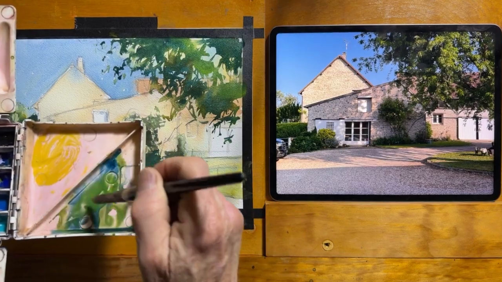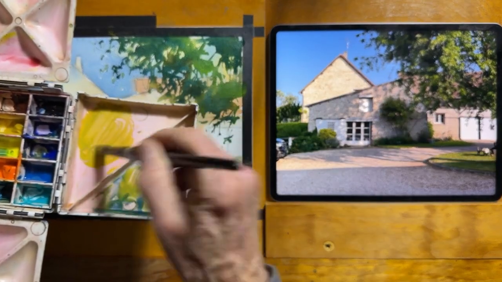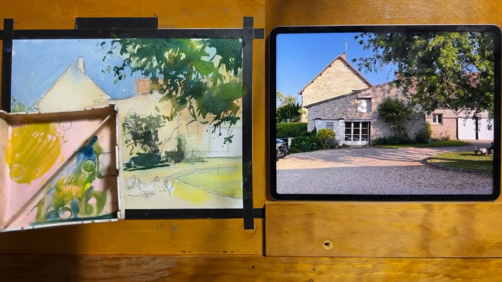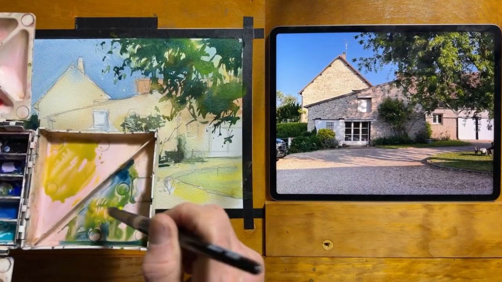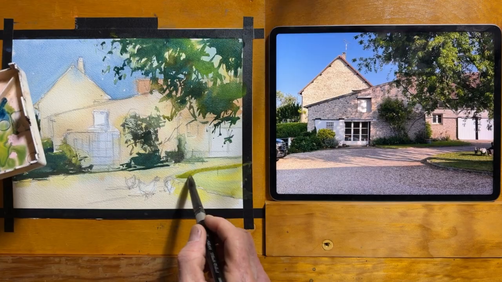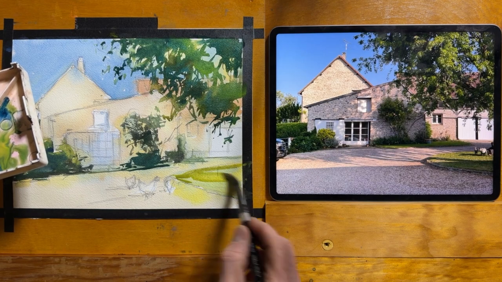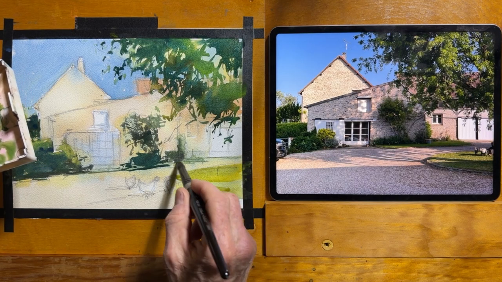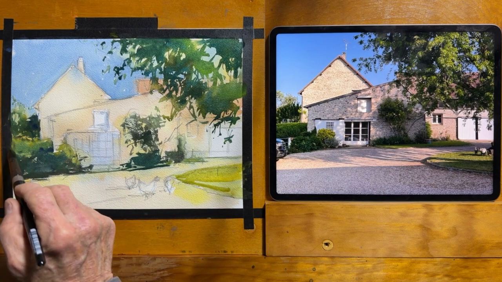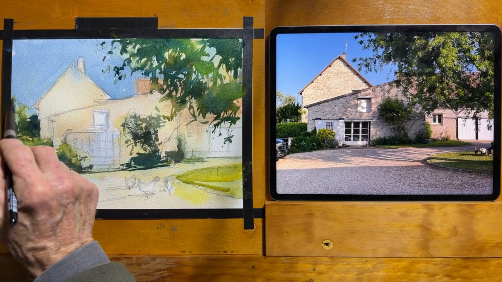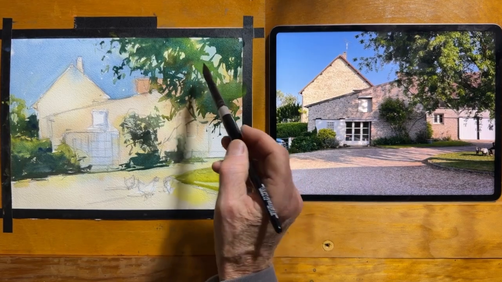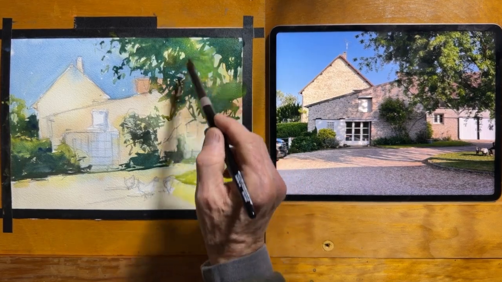So I'm going to put some of this and some yellow ochre, or I should be using the raw sienna, doggone it, so that the character of it is different. Maybe just a touch of it in there. Or up here. Certainly we need some of that in here.